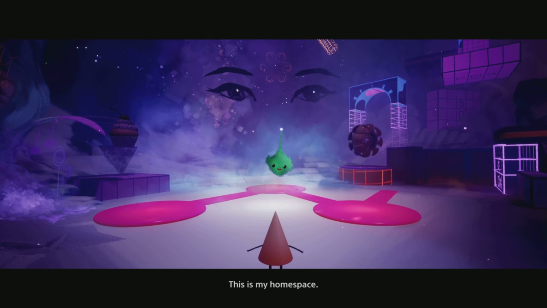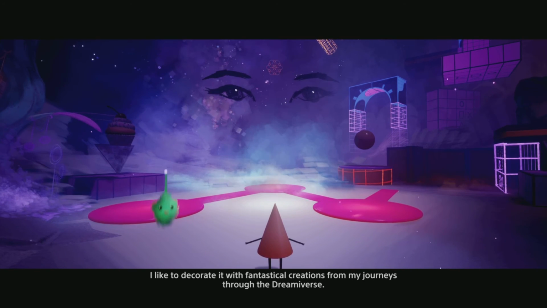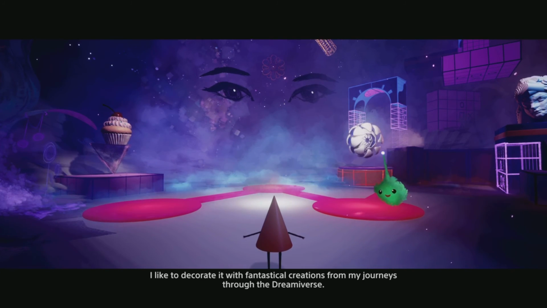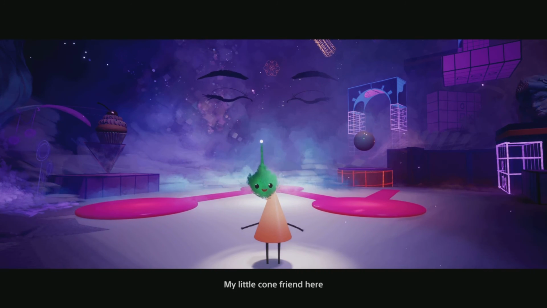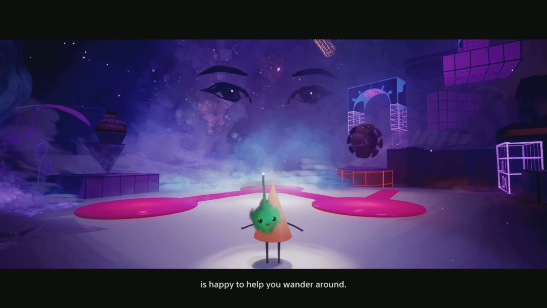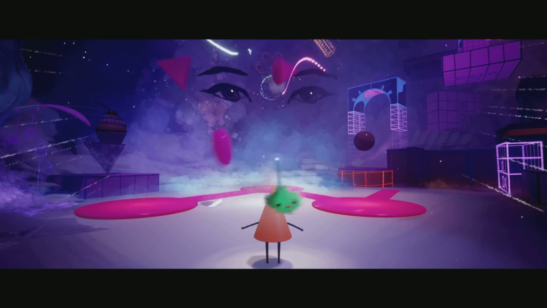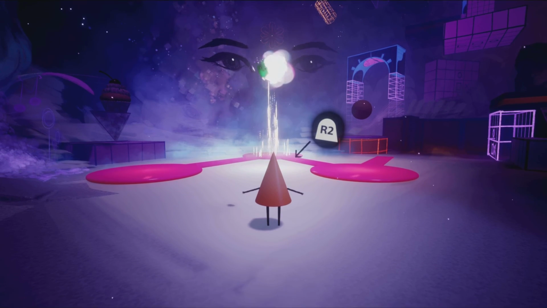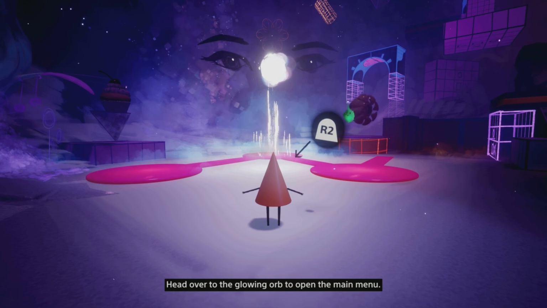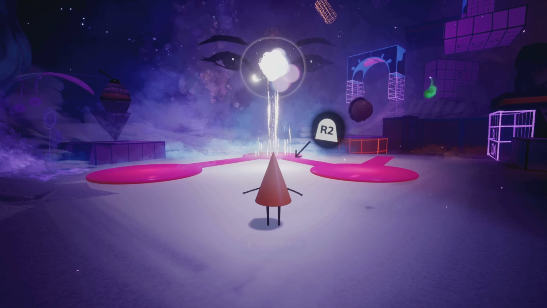This is my home space. I like to decorate it with fantastical creations from my journeys through the dreamiverse. My little cone friend here is happy to help you wander around. Cool. Ooh, what is that? Ready to dream? Head over to the glowing orb to open the main dream menu.